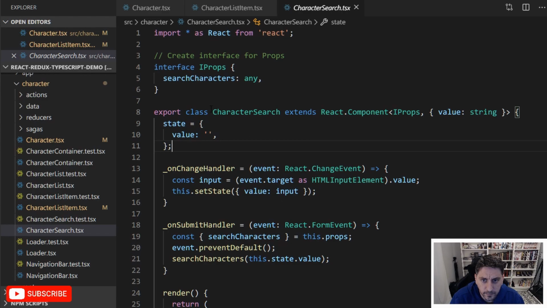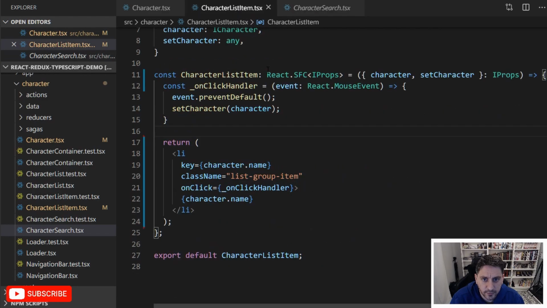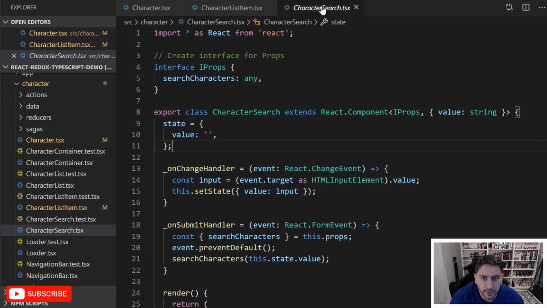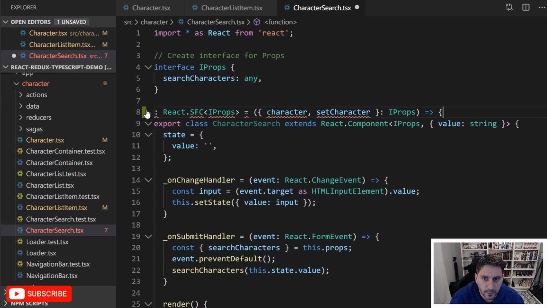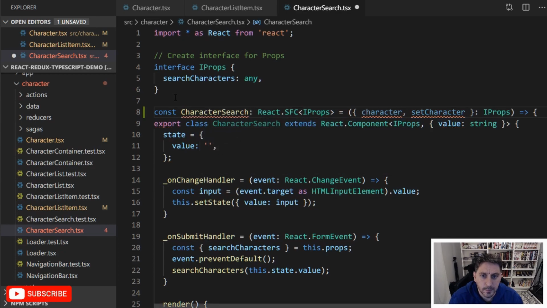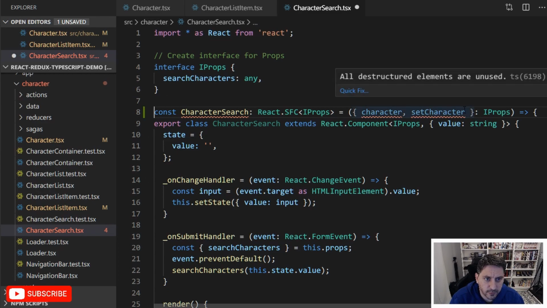In a similar way, I'm going to grab this so I don't have to type this all out again, and paste this up here. And what we want is a constant for character search. The props on this are going to be just search characters.